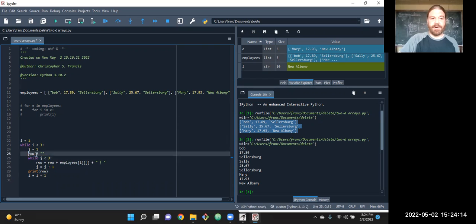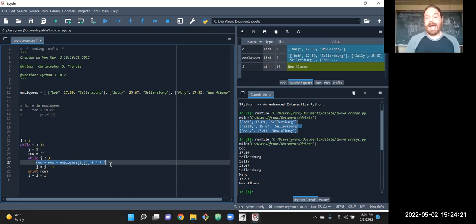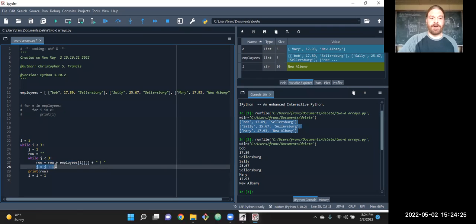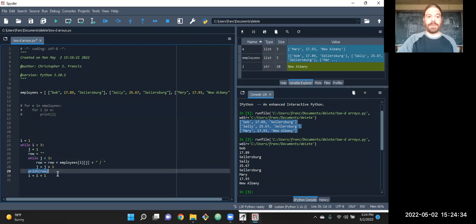And what we're doing is we created an empty string, and then on each pass through there, we'll add something to that string, then increment our variable. And when we finish all of the inner looping stuff, then we'll print that row out.